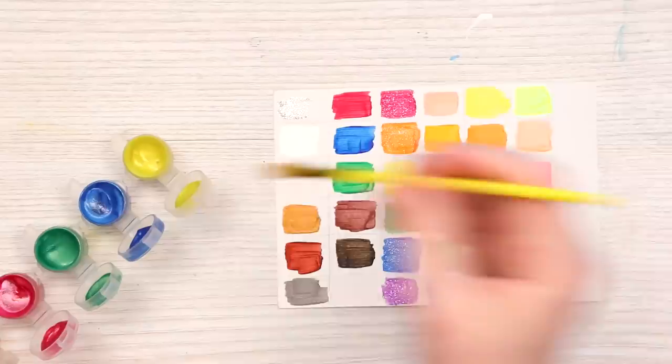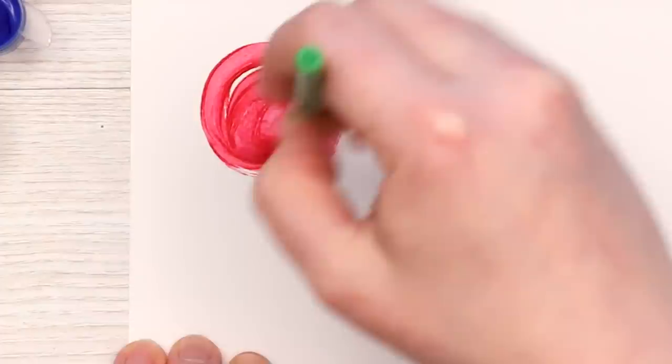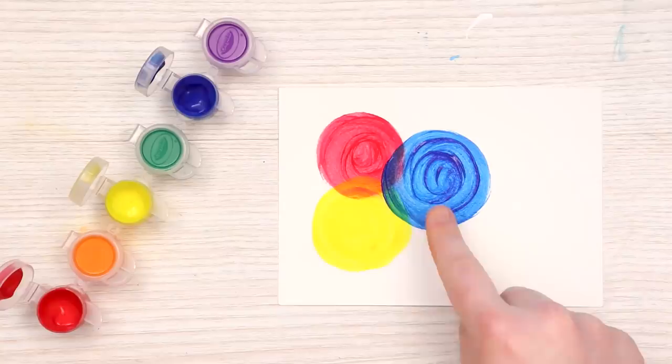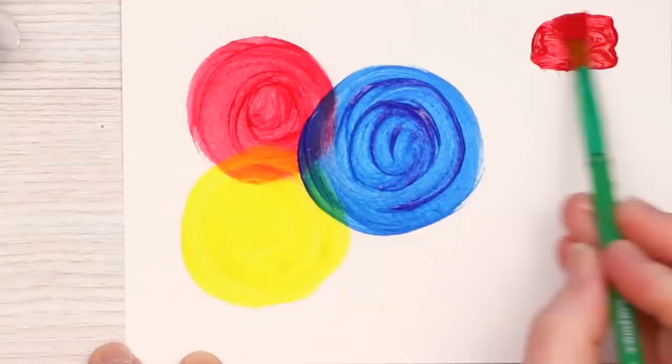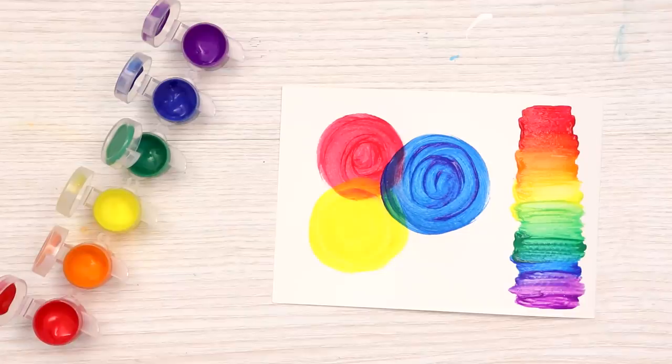I did actually want to do a quick layering test because I want to know how these paints layer. I'd like to test out the primary colors — it's a really fun way to see how they overlap. Do they mix? Start off with a little red circle, add a little bit of yellow and our blue. Not the smoothest application — you can see pretty much every stroke. But I want to embrace that along with the layering of colors. One last test: how do they gradient between colors? A little chunky, but they do blend together somewhat well. For what they are, it's about what I expected. We've swatched all our colors, done some experiments. Let's do some sketching.